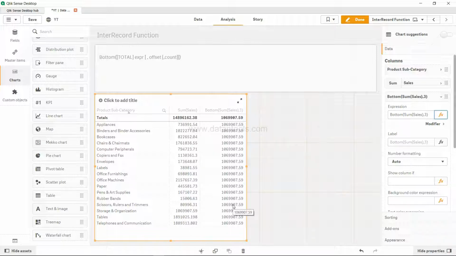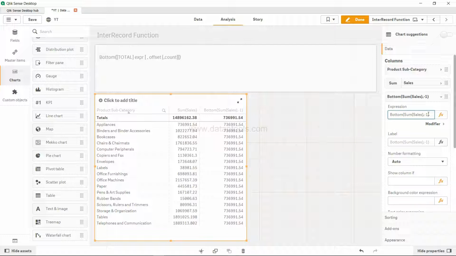But if you want the first value, what do you do in that case? Well, you would have to really count it, right? 1, 2, 3, 4, 5. But there is a shortcut. You can do -1. So -1 will give you this particular value. As you can see, bottom has a lot of flexibility, as you would see in most of the Qlik Sense functions. It's just that you need to be a little bit aware of how the value is getting picked in these particular functions.